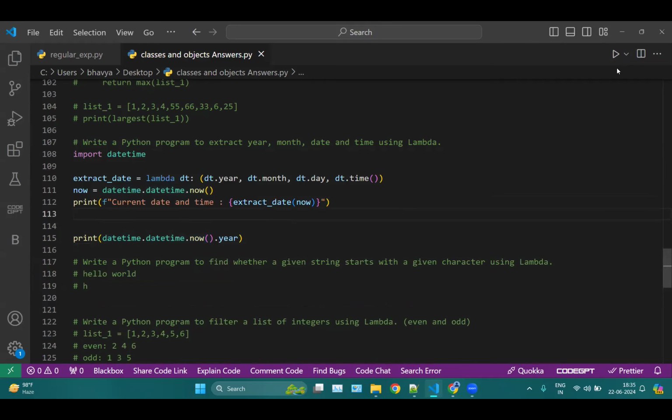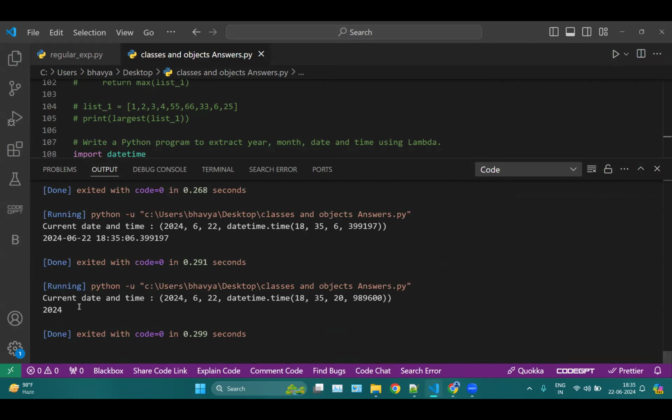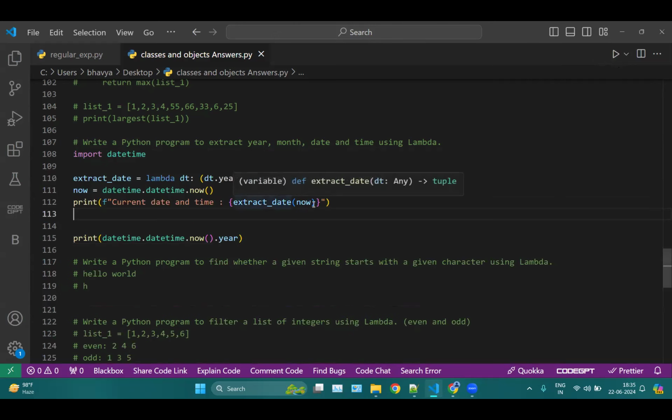If I run this one, you will notice just the year only, 2024, which means we are extracting the year, month, day, and time from this particular datetime.now. And this particular thing contains my current date and my current time. So basically, overall, we are extracting the year, month, day, and time from my current date time. And this year, month, day, and time is the part of the datetime module.